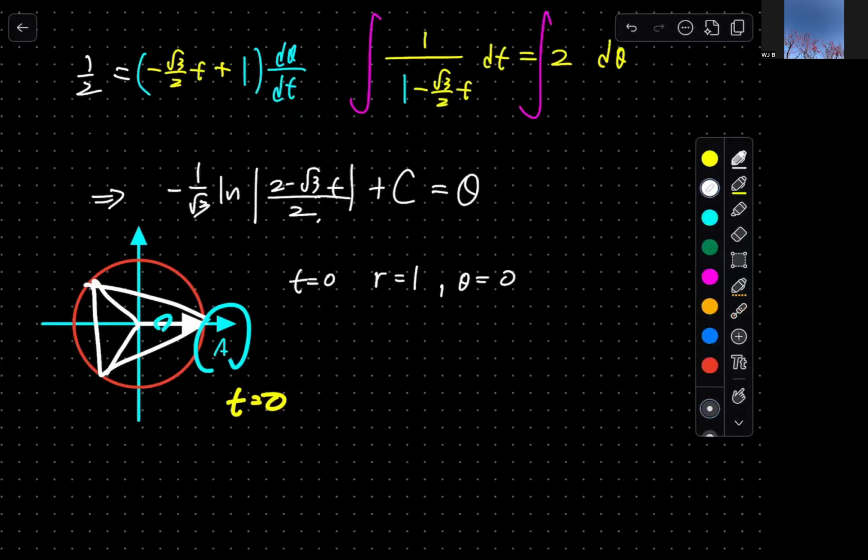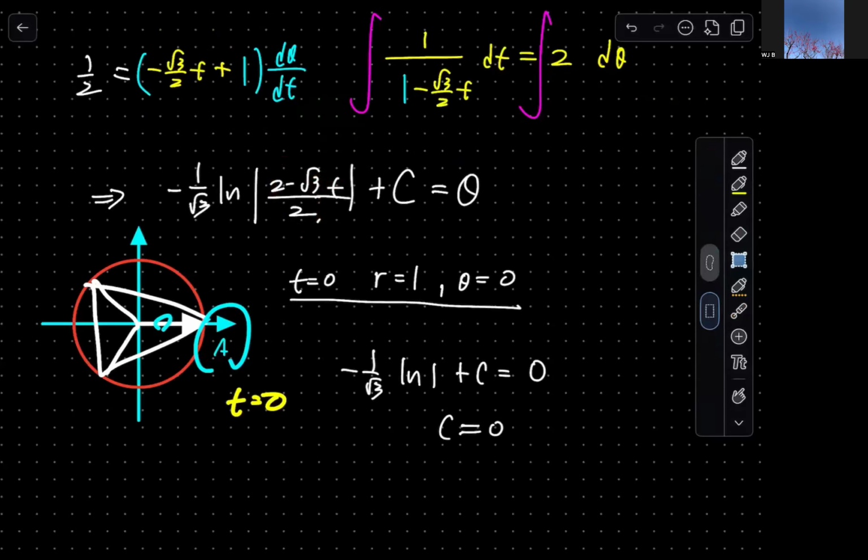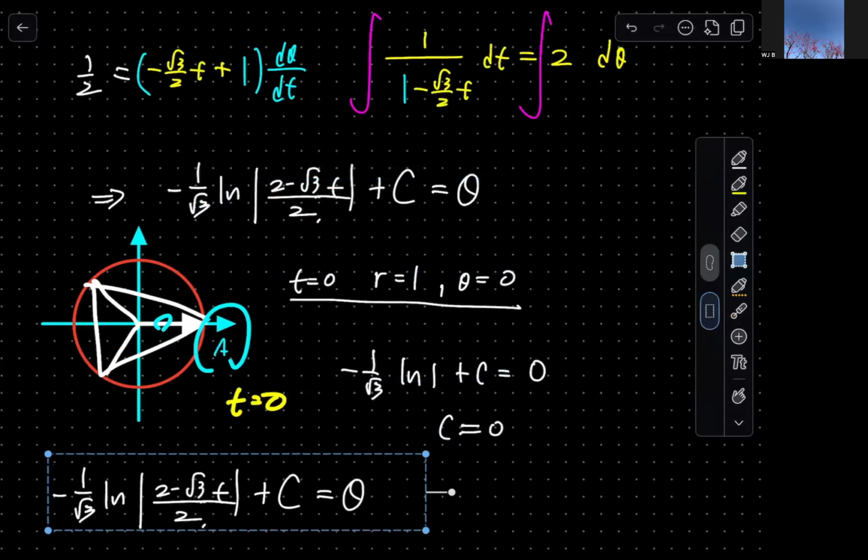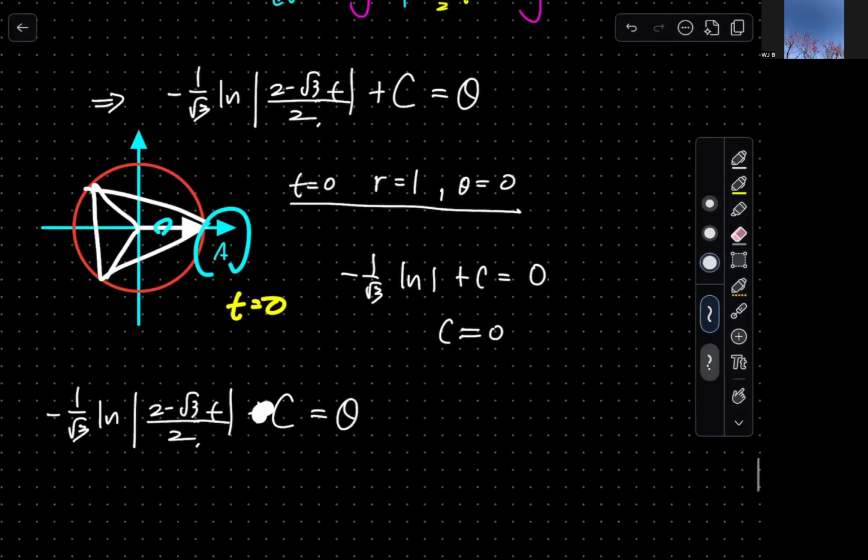So I have, if t is equal to 0, I have a negative 1 over 3 ln, and if you put t equal to 0, that's going to be 0. That I've got the 1. Ln 1 is a 0, plus c is equal to 0. So then c has to be 0. Okay, that's great. So now if I go back to the theta expression, that will be simply just without c.